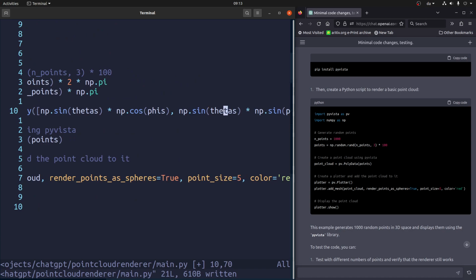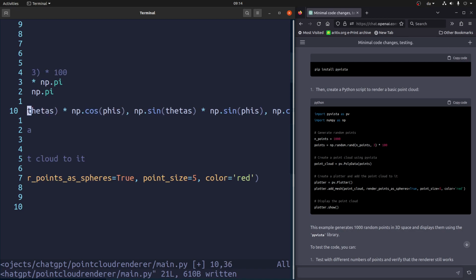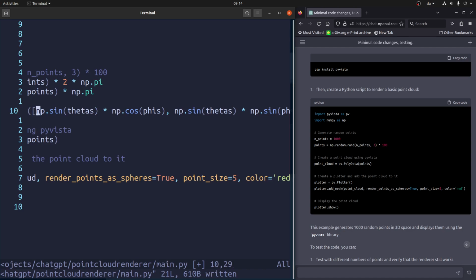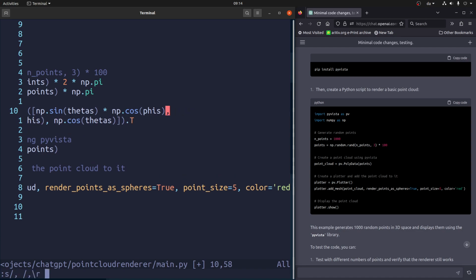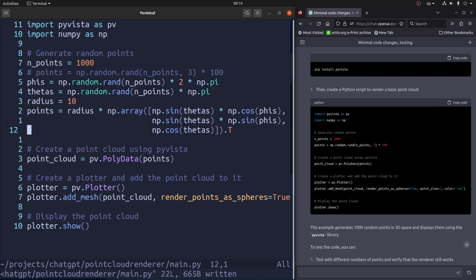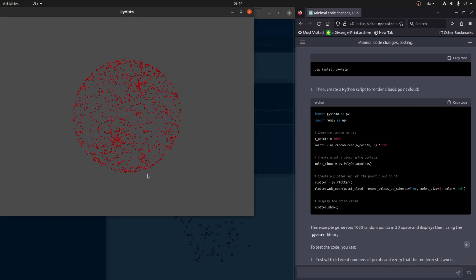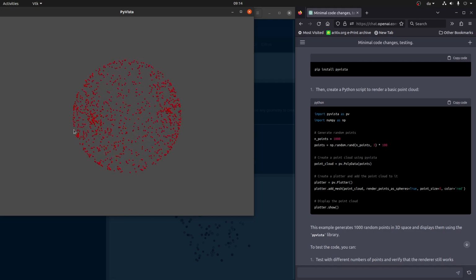Yeah, so it has taken just the polar coordinates. I don't know why it transposed it, but let's just go with that. So let me do this. So now we have some points that are hopefully randomly on the sphere. Let's try to run that. And there we go. Looks pretty correct.